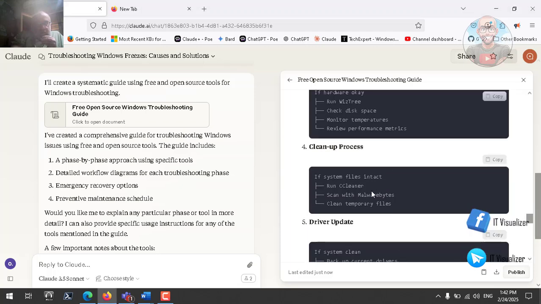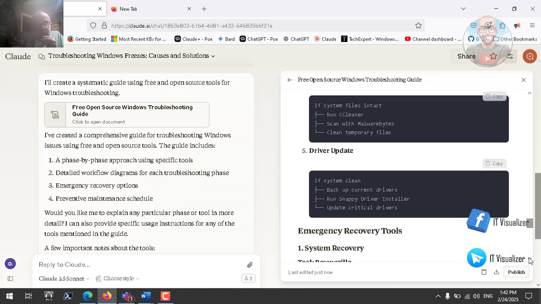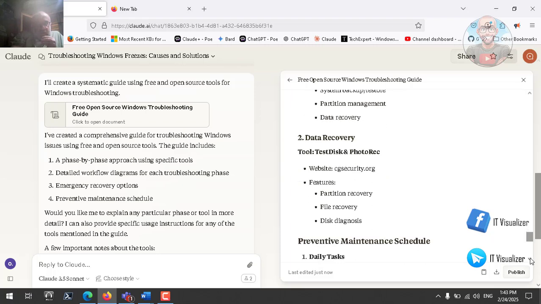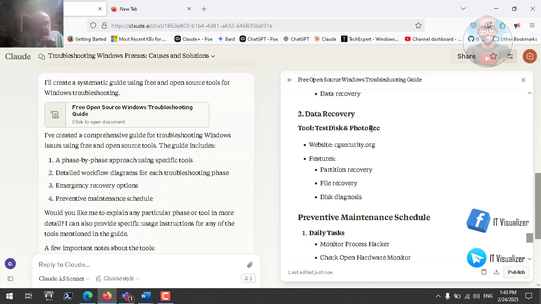Cleanup process: if system files are intact, run CCleaner, scan with Malwarebytes, clean temporary files. Driver update: if system is clean, backup current drivers, run Snappy Driver tools, update critical drivers. Emergency recovery tool: we have system recovery, Rescuezilla, website, features: system backup and restore, partition management, data recovery, like TestDisk, PhotoRec, partition recovery, file recovery.